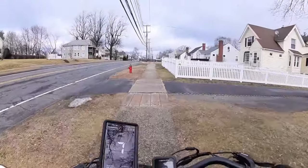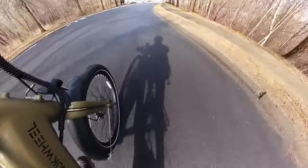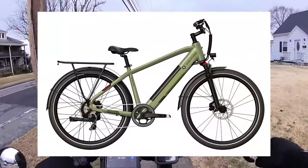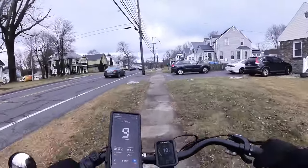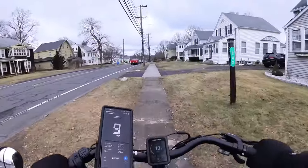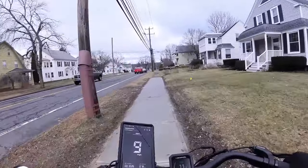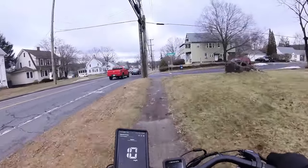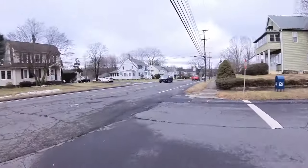By the way, this bike has no suspension. No front suspension, no rear suspension. There is a version 2 of this bike that they are releasing that does have a front suspension. Oh my god. But this one has nothing. The advantages of having no suspension is a very lightweight bike. And this bike is very lightweight. I can easily pick it up if you guys need to walk this bike up a set of stairs. Pick it up and just carry it, you know, put it on your bike rack, carry it anywhere. You can easily do that with this bike. So that is one advantage of having no suspension.